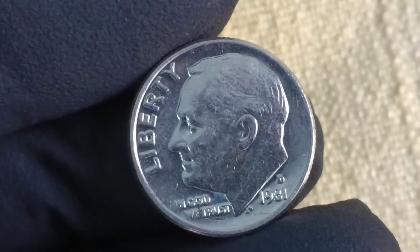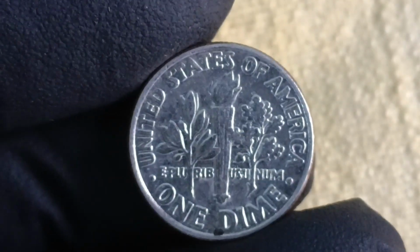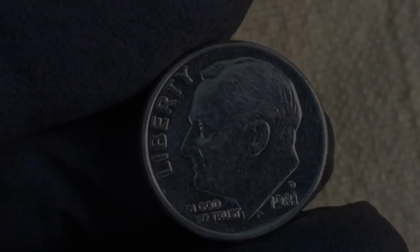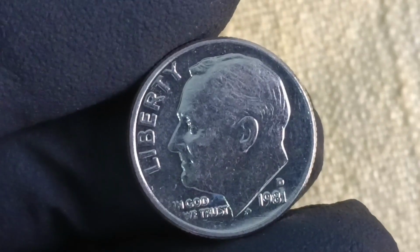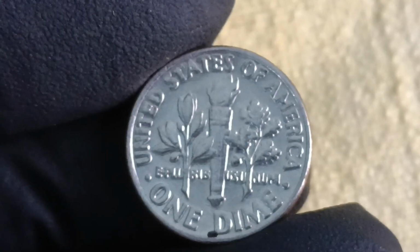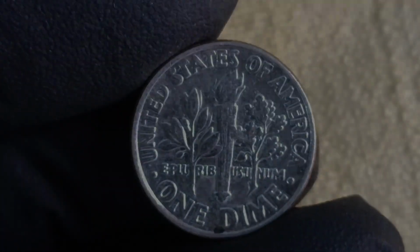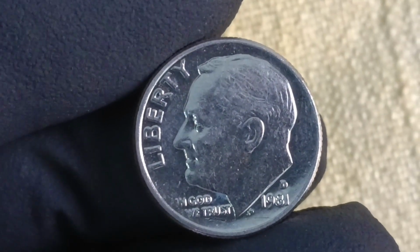They tell tales of oversight, human touch, and imperfection that mirror our own stories. The 1981 D dime connects collectors to an era when minting was still a balance between machinery and manual supervision, and every tiny flaw created a new chapter in history. And that's what makes coin collecting magical. It's not just about metal, it's about the mystery behind each strike, the sense of wonder that something so small could be worth millions, and the excitement that the next person to find one might be you.